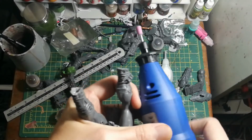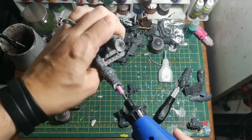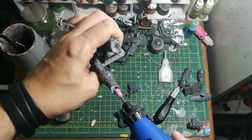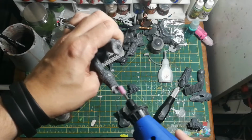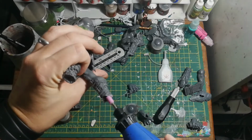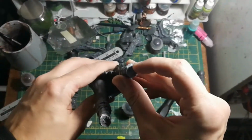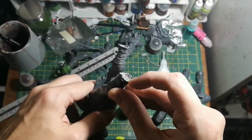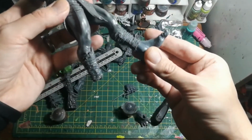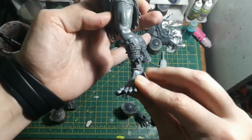So after chopping the Mantic feet off and attaching the ankles to the giant figure, I want to make sure that, because it's quite a heavy model and there's going to be a lot of weight on these feet, they fit snugly and that they are a nice tight fit. So I'm going to use my Dremel to just hollow out the feet a little bit, just so those Games Workshop feet sit in there nice and snug with a nice tight fit that's going to be able to hold the weight of the model.